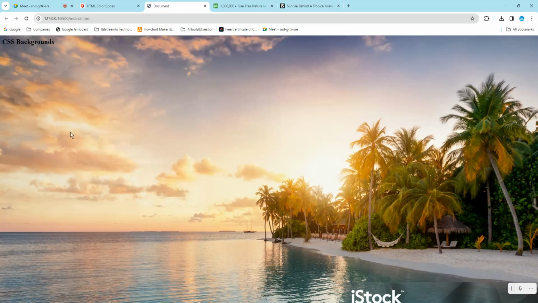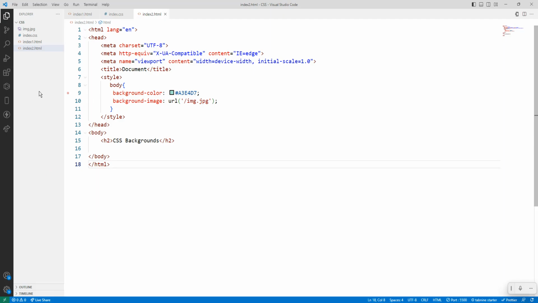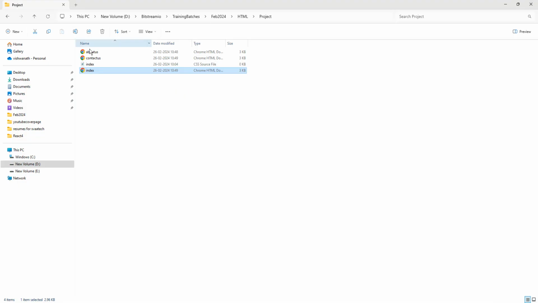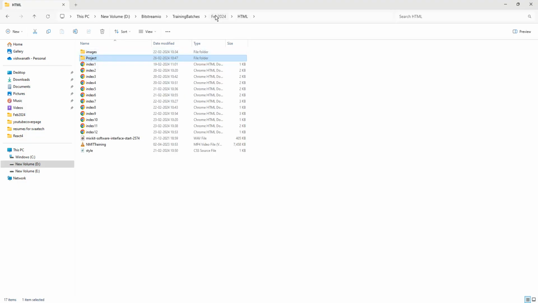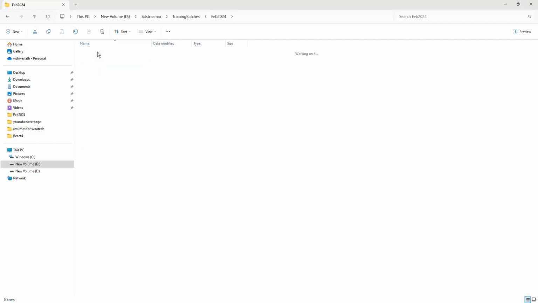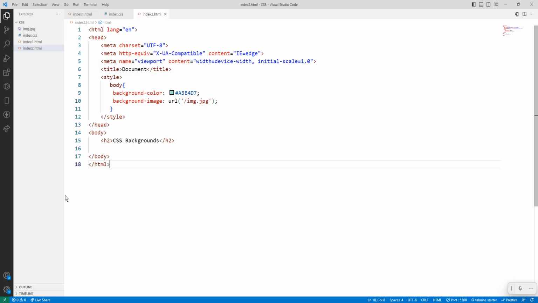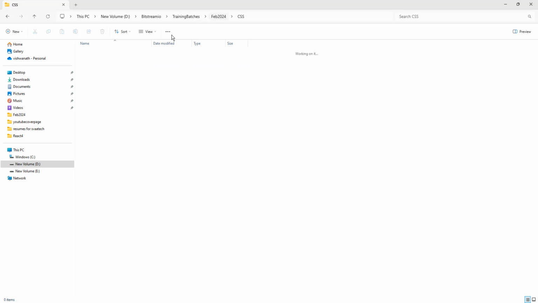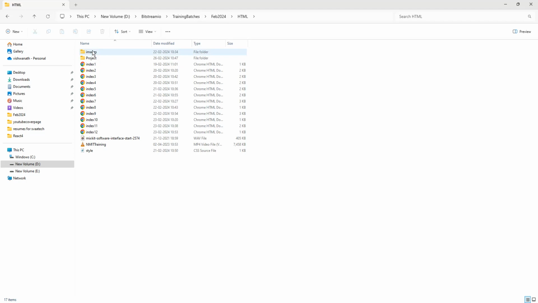Okay, so this is a large image. What if I want a small image? I will just minimize this image. Where is my CSS, or else I will use this file only. Where is my file? I will go here in the HTML images.